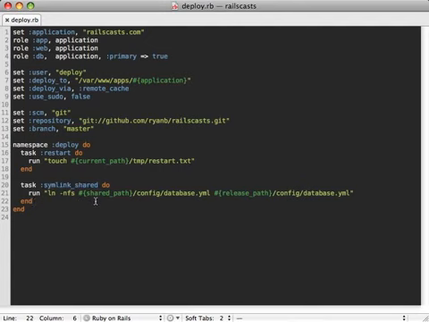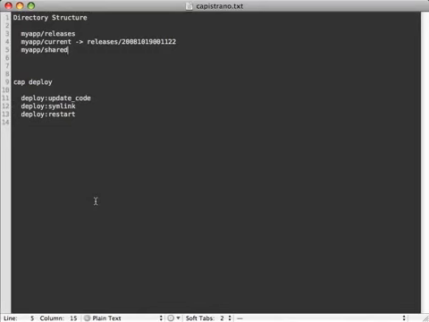Now currently this task won't do anything for us here. We have to run it manually because it's not in our deploy setup. So there's no place in here where it's actually running that symlink shared task. What we want to do here is just add it, insert it into here, so it's calling symlink shared right after we update the code when we call cap deploy.